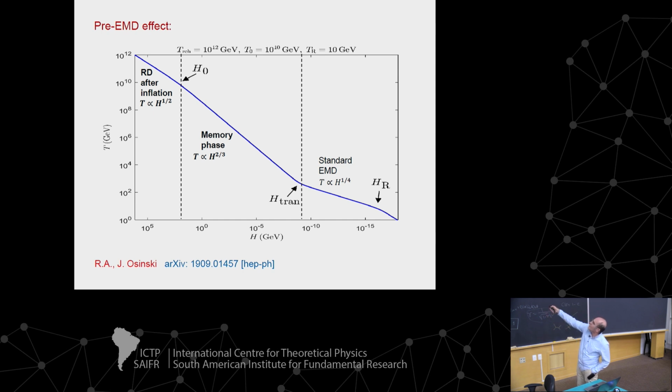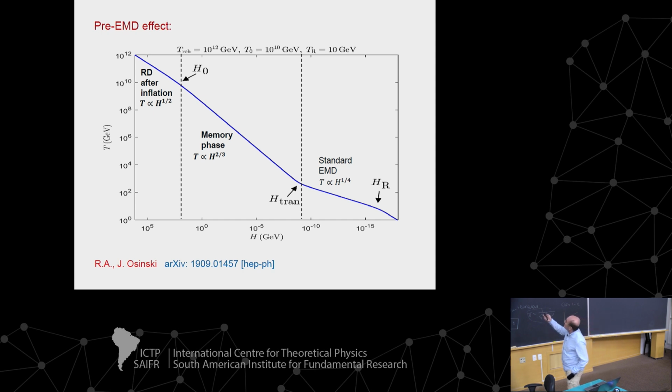So now we have a similar kind of memory phase, right? This is radiation that was from inflaton decay, and it takes some time for that to drop. And then the radiation we get in this phase is mainly from the modulus decay. So now we have an extended memory phase, and it could actually be a very extended period.